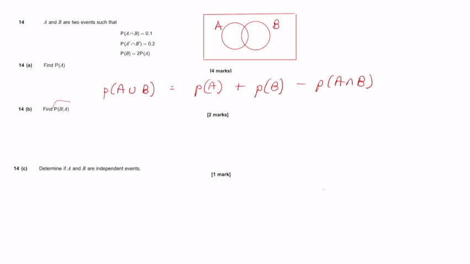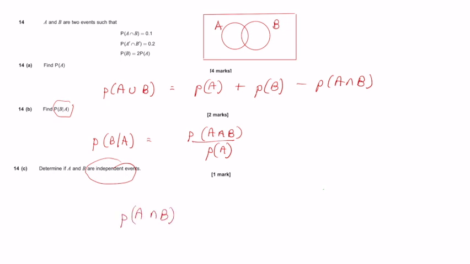The second part is about conditional probability. And again, we're going to use a formula that's in the formula sheet. The probability of A and B over the probability of A. Or the probability of B and A over the probability of A. Again, I'll prove that later. And the third part is about 2 independent events. We have to work out whether A and B are independent or not. And they're independent if the probability of A and B is equal to the probability of A times the probability of B. But all 3 of those have been worked out already, so it's a very simple process to decide whether they are independent or not. Again, I will discuss this particular law and prove it for you later in the question.